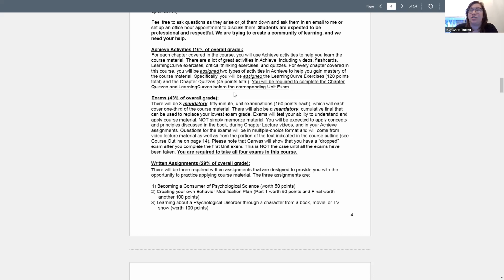I expect you'll generally be working on this during your study hall, and if you want to work on it at home, you have the ability to do so, right? But it's only 55 minutes. It does not give you time to sit there with your textbook and find the answers. You really have to know the content to be able to pass these exams.